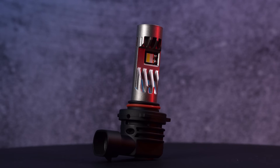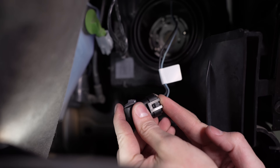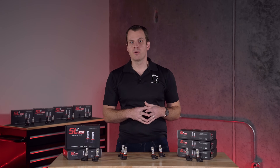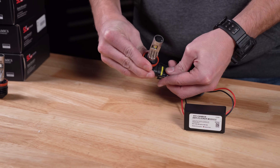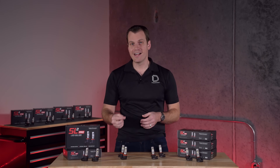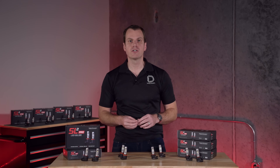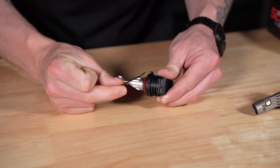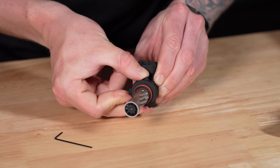Along with the great fitment, they're totally plug and play. With standard systems, you're not going to experience any sort of flickering or other issues that are sometimes common with other bulbs. If you do have a PWM or DRL type system, we do have anti-flicker adapters as well, which plug right in to resolve any of those issues. Finally, in terms of fitment, these also come with a small allen key, which allows you to actually rotate that collar for certain specific vehicles where the original bulb is not mounted in a completely vertical orientation. You want to use that tool to quickly and easily adjust the collar — we have another video on this showing the exact process.